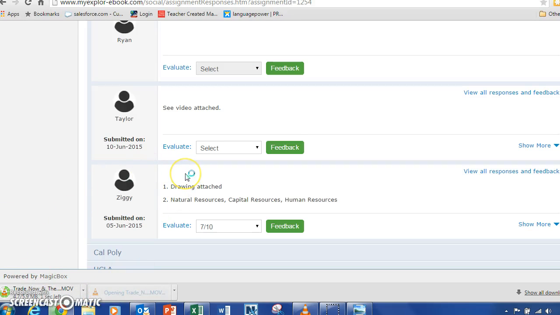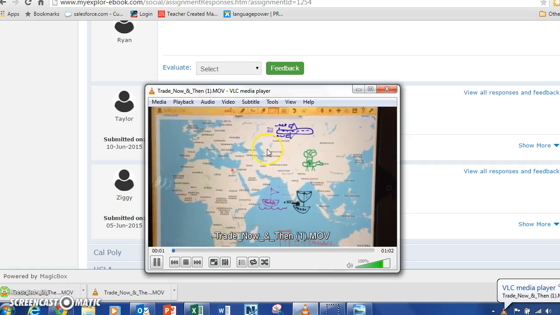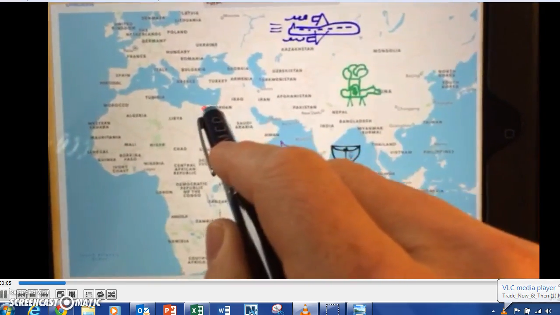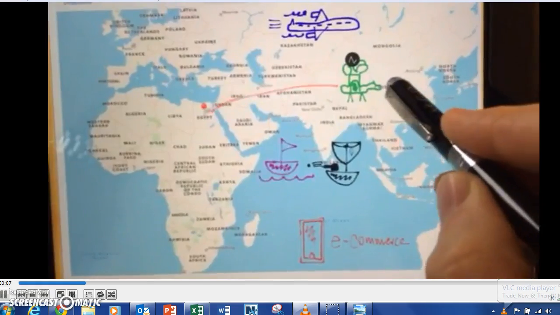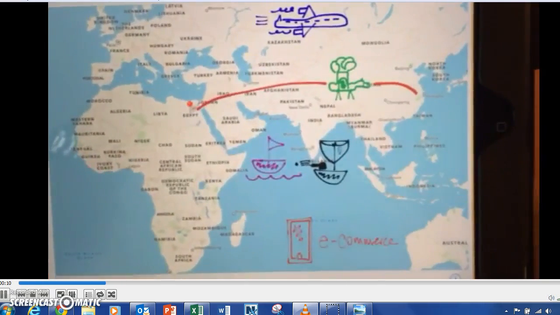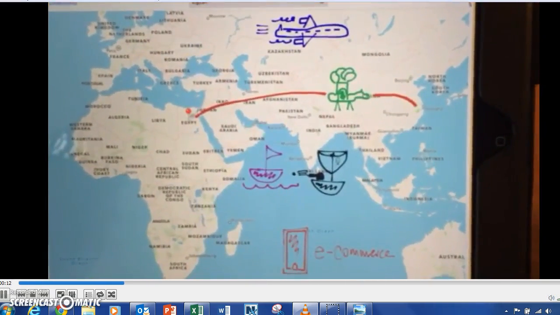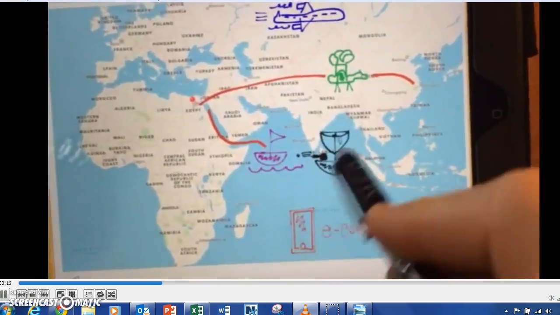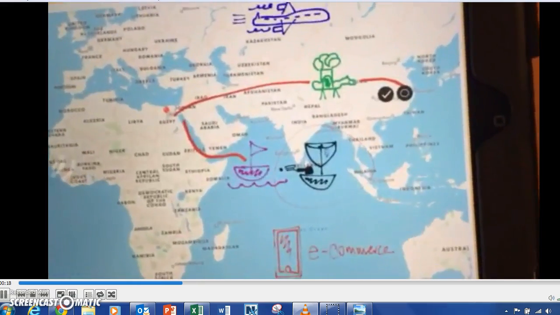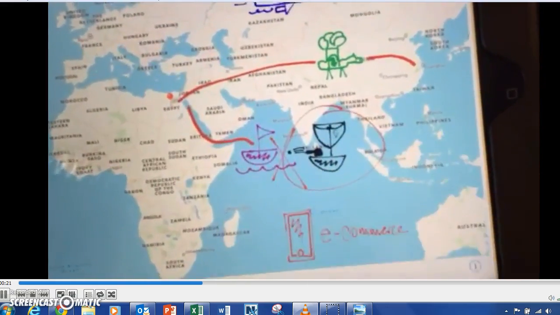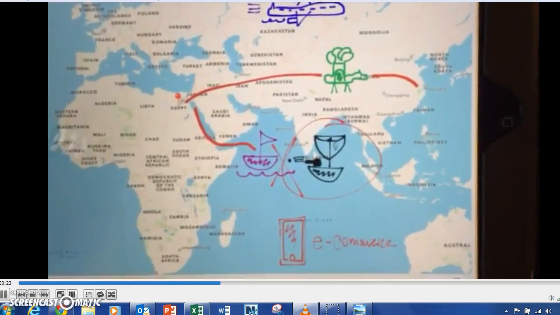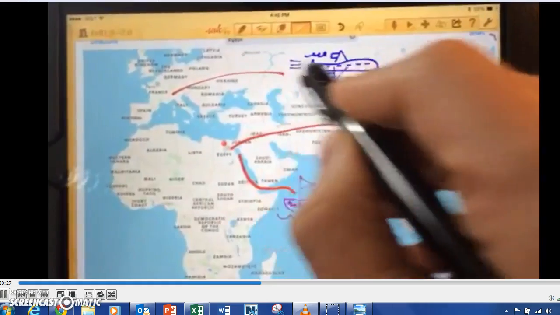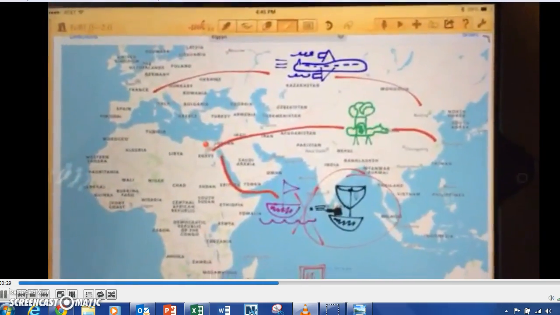Open that up. Hi, Mr. Ryan. After reading Trade Around the World, I learned that traders used to travel by land, which would take a long time because oftentimes they were using camels. If you live by a seaport, you could travel by ship, but then you face the danger of pirates. See my pirate there? And he's blowing up this ship. Or I learned that they would steal their goods too. Then we invented air travel, which was even quicker and safer.